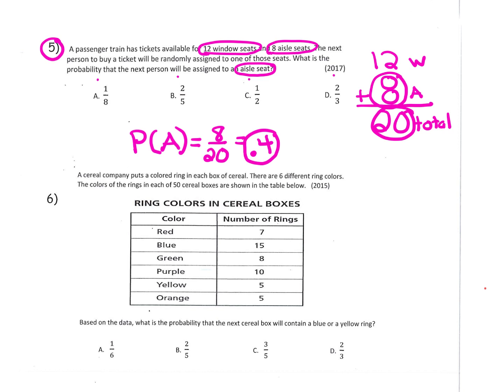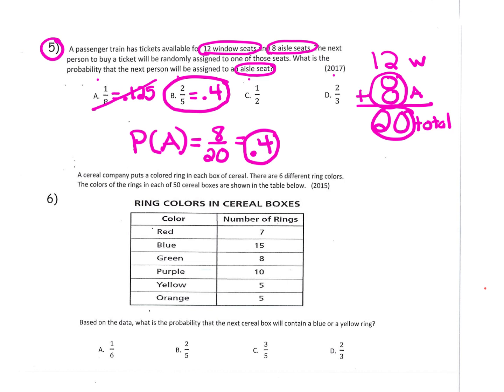Start with our first fraction. Punch in 1 divided by 8. You should get the decimal equivalent, 0.125. Well, that doesn't match. Do the next one. 2 divided by 5. And in this case, you get 0.4. This is the answer. Let's move on to number 6 and look at the table we have been given.